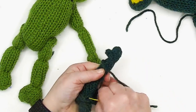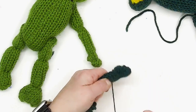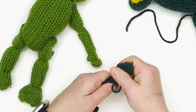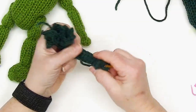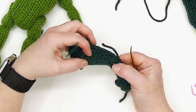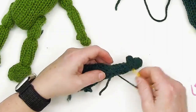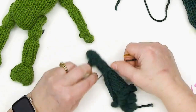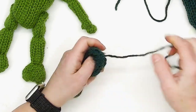All right. And I'm just going to stitch up. We'll start off with about 5 stitches. The arm is shorter than the legs. I think I like that. I think I like that a lot. I'm going to go ahead and tie that off and draw string the top of the arm.